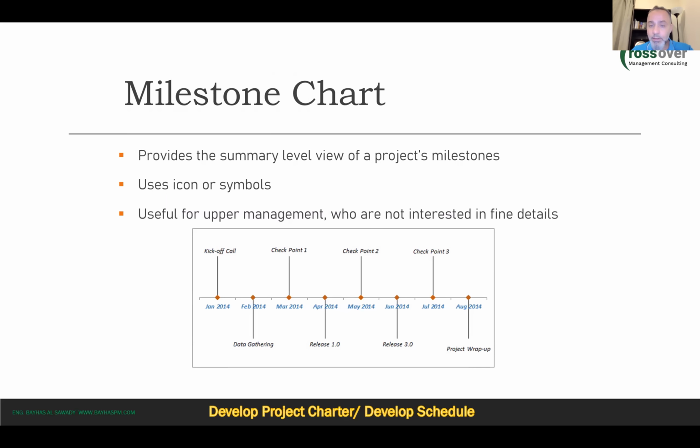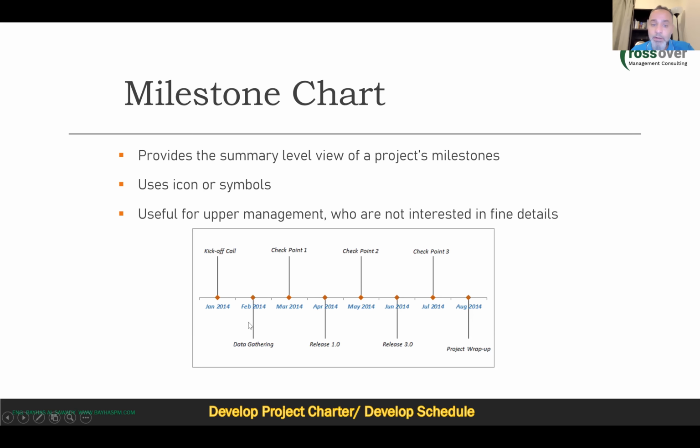They are not interested in knowing how many activities are there, what is the relationship between those activities, and what's the sequence. They are interested in knowing what the main milestones in the project are, and what is the expected date for each milestone.